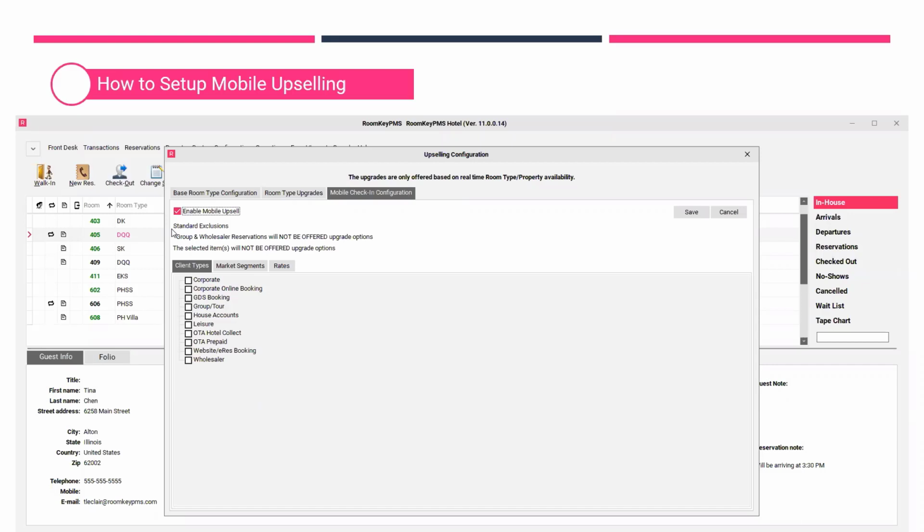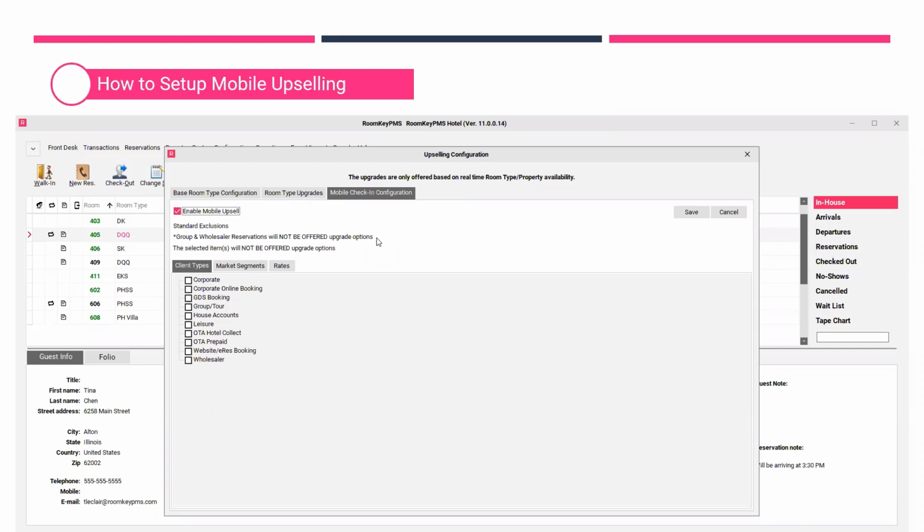So any guests that are part of a group block or wholesaler block will not be offered upgrades. That comes standard with RoomKey because those types of guests have been booked into a specific block of rooms. We don't want to make any changes or automate any changes in that case because those are highly controlled blocks.